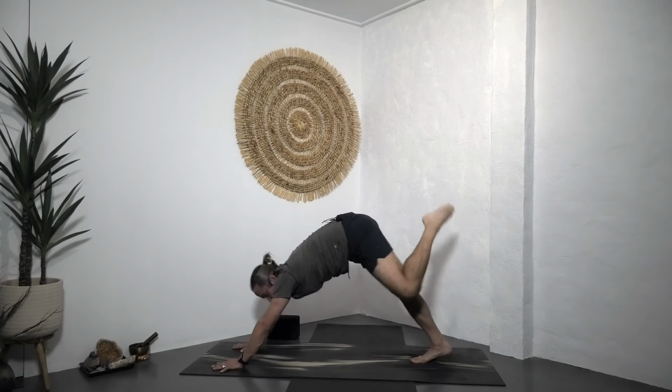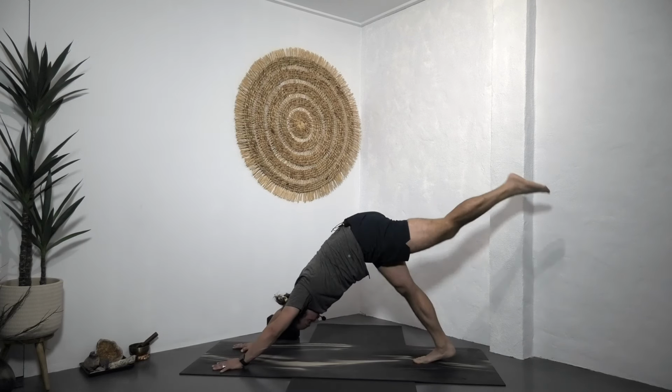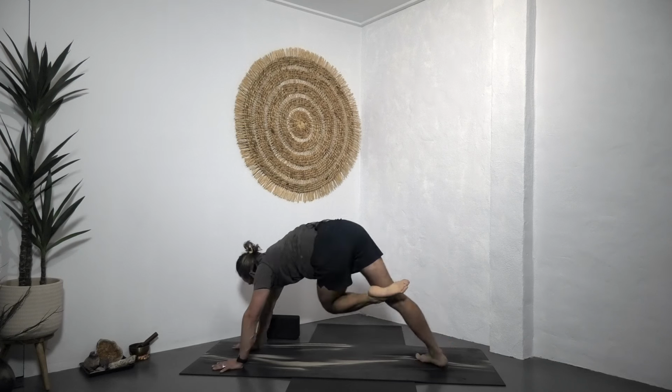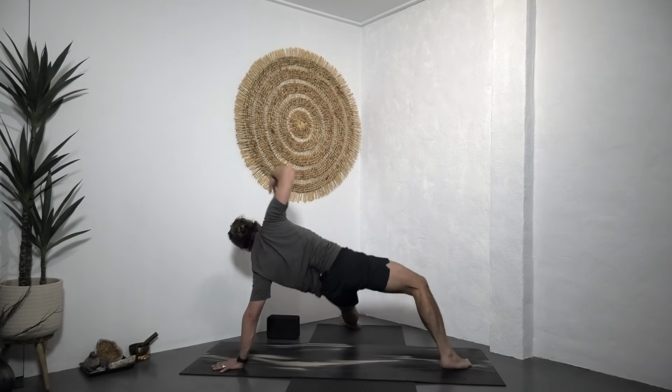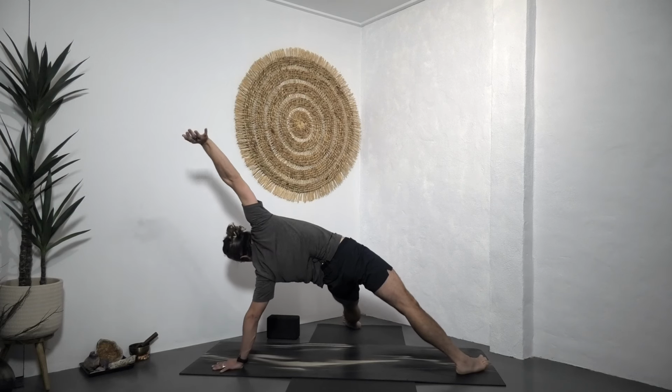Knee to left shoulder, bring it forward. Inhale, lift. Knee to right elbow, and then shoot the foot through to the right. Lift the hips to sky, belly button to sky. Press away from the earth.